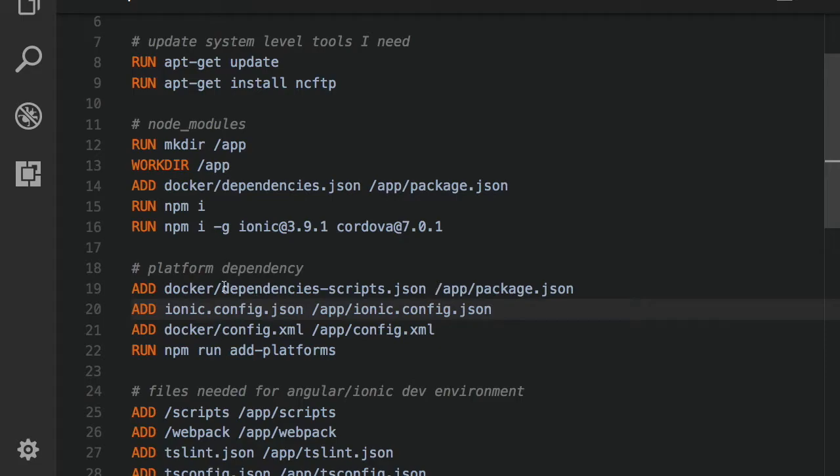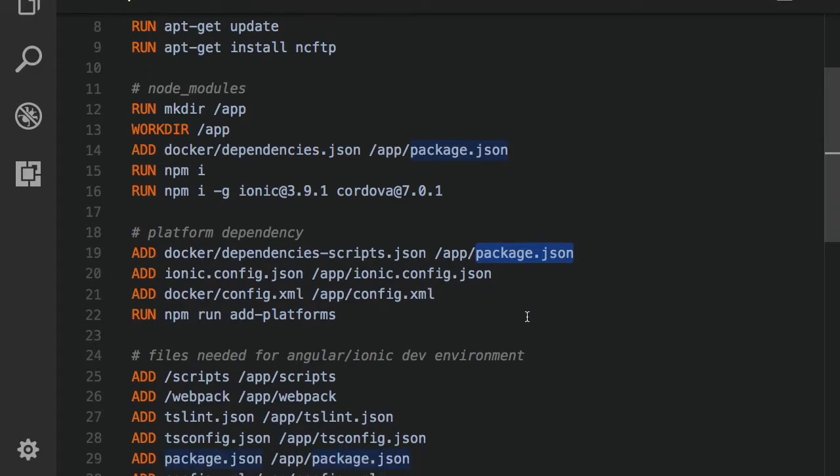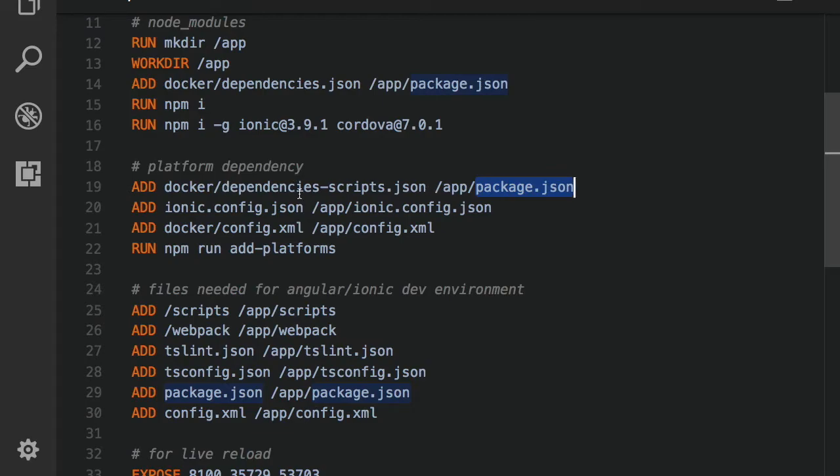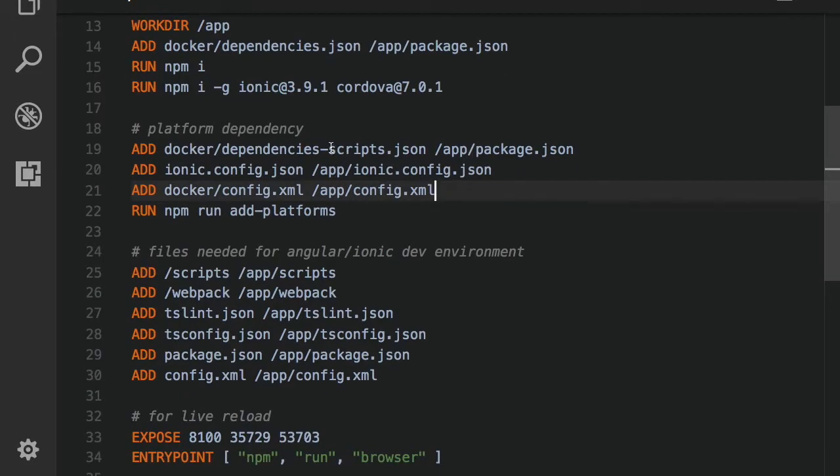Now right here, what's happening is I'm adding another file that I'm also saying, put that inside my environment, but call that package.json as well. So what ends up happening is this dependencies scripts file is going to end up replacing the dependencies file that I put in there previously. The reason I did that is because this has some knowledge. It replaces, yeah.